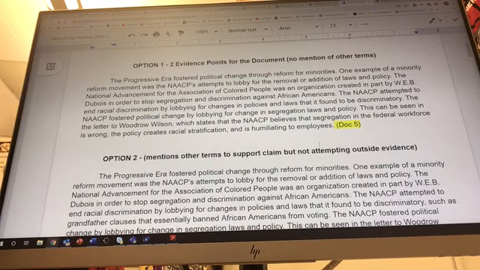If you want to write next to this, however you want to do it: to get 2 points in the evidence category, using 7 documents, you 1, define the term or the topic, such as the NAACP, getting rid of political machines, initiative, recall, referendum. Point 2, how is it a change or a continuity? So number 1, using 7 documents, talk about what they were. And number 2, how is it a change or a continuity? That is just like an LEQ. So you get 2 points.